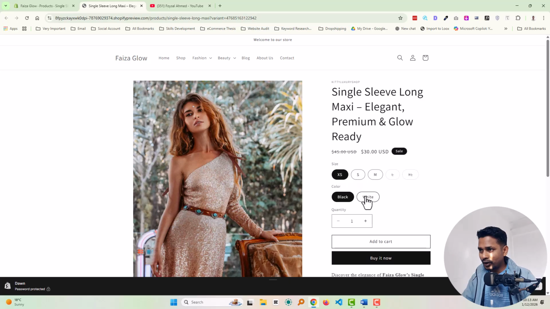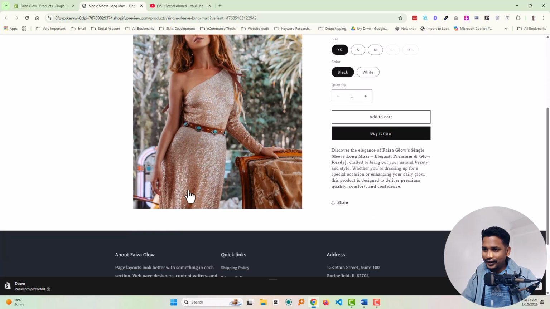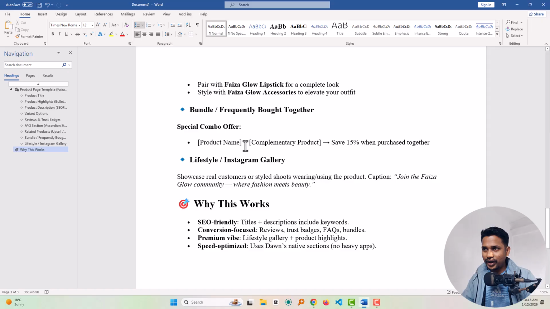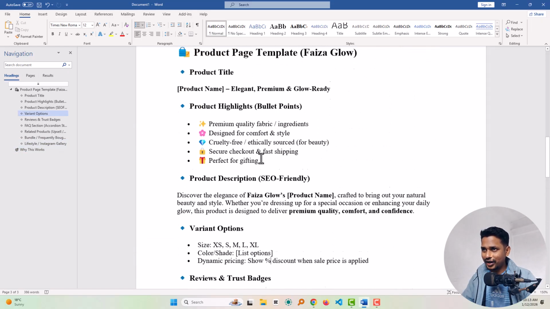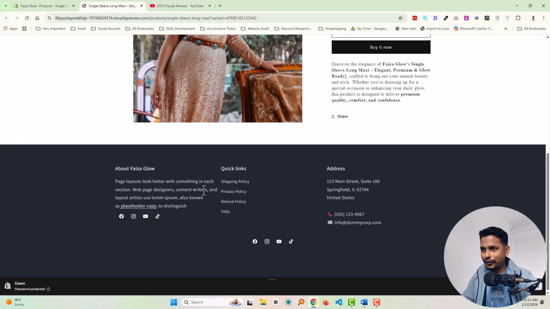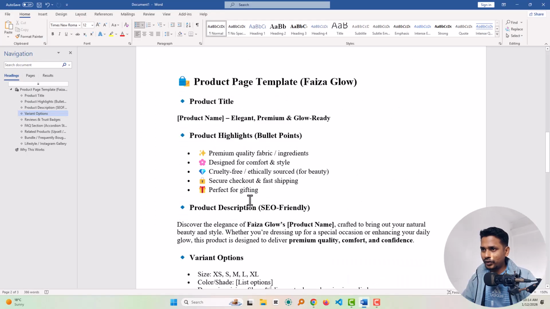Also we have added the color variant, the product description, and then the footer section. But as we are following a standard Shopify product page design structure, we are missing a lot of things by default from our product page. You see, we just added title, image, price. Now we want to make it follow our template.